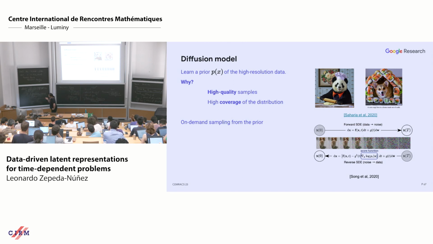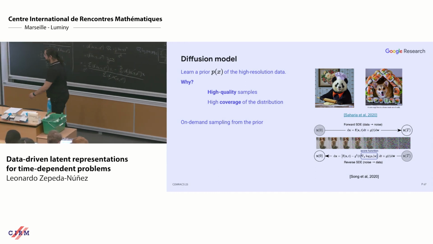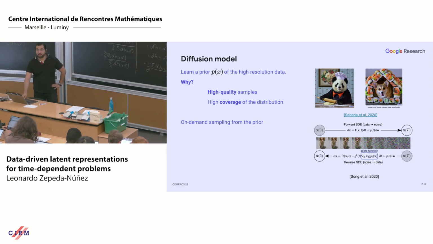So you can claim that in a region, for example Marseille, the climate in 50 years is going to be fairly similar, but with a different distribution. You have many more hotter days or colder days, but it will look roughly the same. It's just that the distribution is going to be different. So you want to be able to capture this extreme event, or extreme distribution, and then push the distribution 50 years toward those values. And then we can do on-demand sampling, as you've already seen.